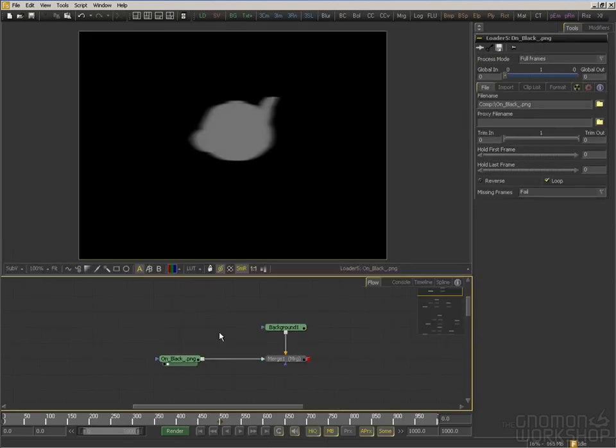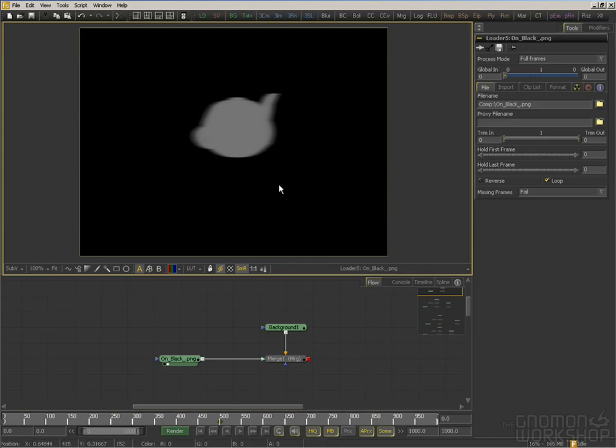Alright, we're going to look at another situation that goes hand in hand with pre-multiplication, and that is rendering on different colored backgrounds and what that does with the pre-multiplied edge. Most of the time you should be rendering on black or white background colors. Here I have just a 100% self-illuminated teapot with some motion blur to help show these edges a little bit better.